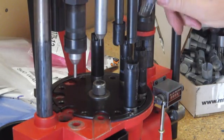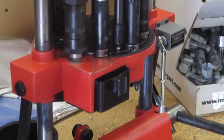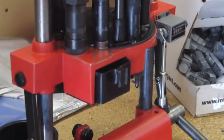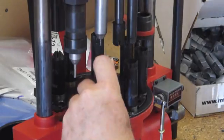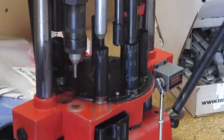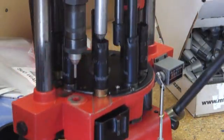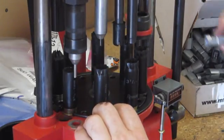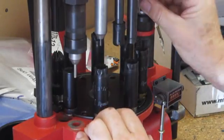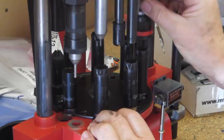So now we're going to drop some shot in that, put a hole in here, which we did, put a hole in here, place a wad, put a hole in, place a wad, and I'm sitting a little bit different angle than I usually do so you can see what's happening here.